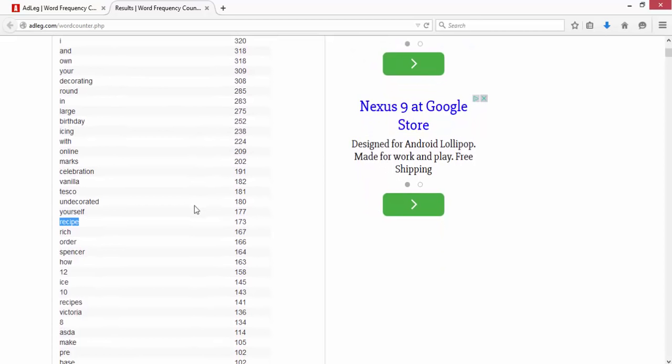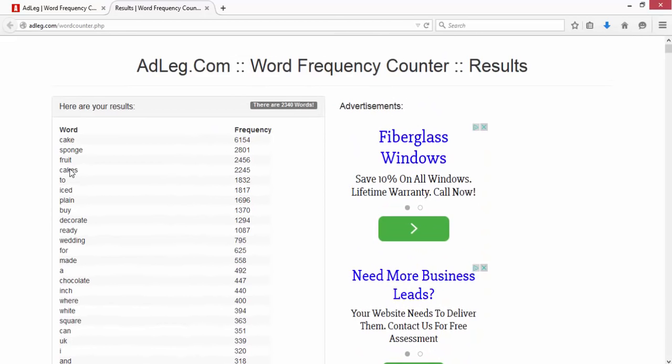So that's how you use this method. You do need quite a bit of conversion data for this to really work properly. But this is a pretty advanced method. So once you're at the point where you have that conversion data, this is one of those things that's really going to help you fine-tune your campaign, start to get rid of some additional search queries that aren't really benefiting you, so you can continue to move your campaigns forward and focus on any keywords that really are converting and that are profitable for you.